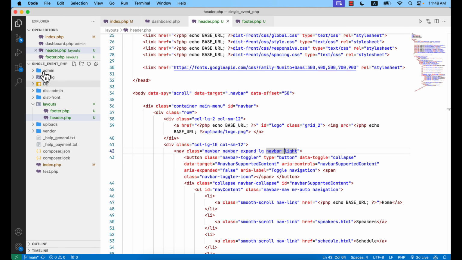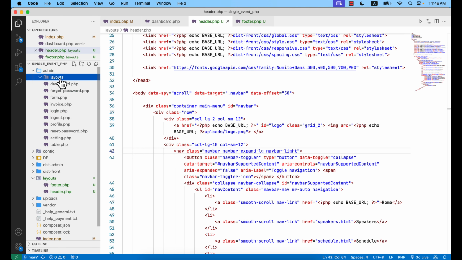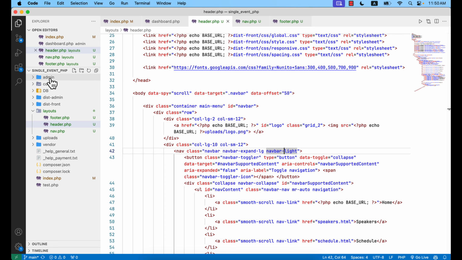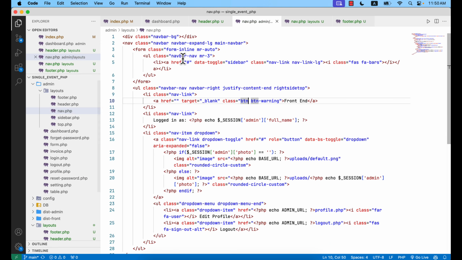In the admin, what I made separate is nav, top, etc. Here I can call the nav also. So like the admin panel, I am going to create a nav.php file here, and the navigation menu that was in the top, I can just put it. I am going to the admin again and check what I added in the nav. Actually in the nav, all the top sections, including the full name, including the others, are there. Okay, no problem.